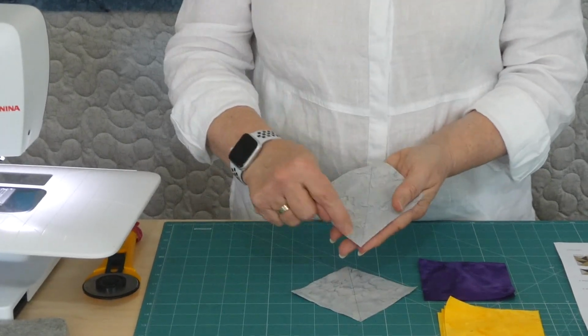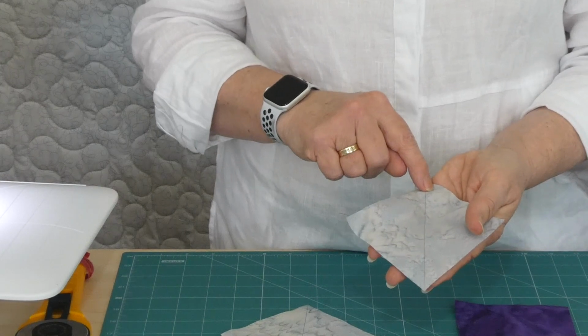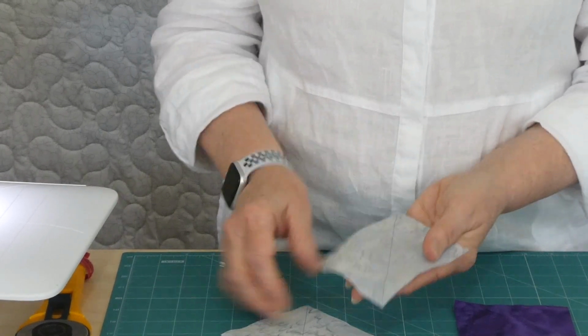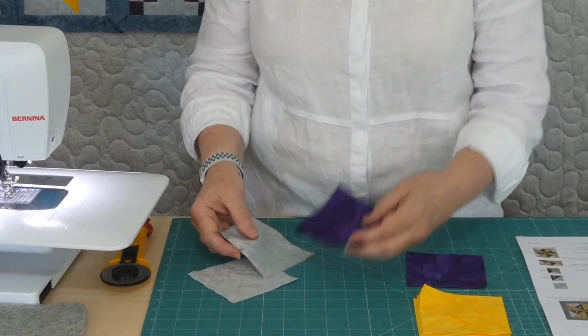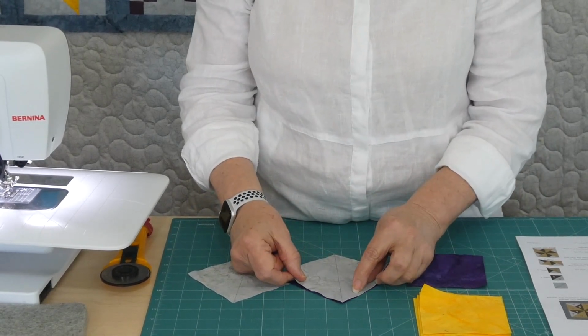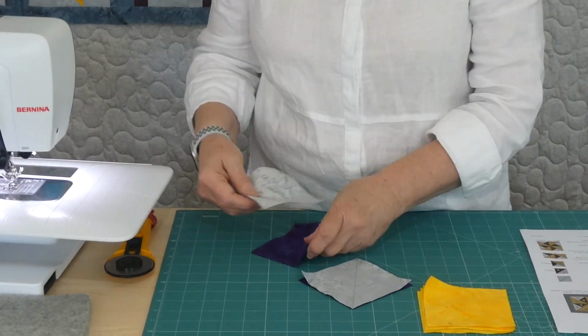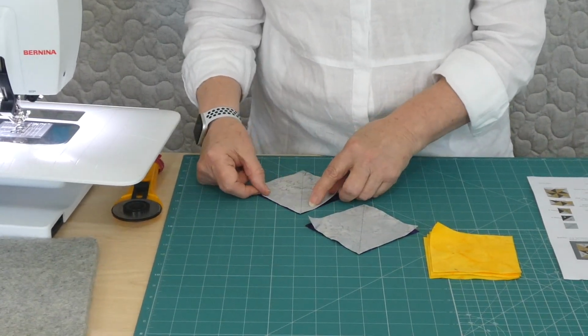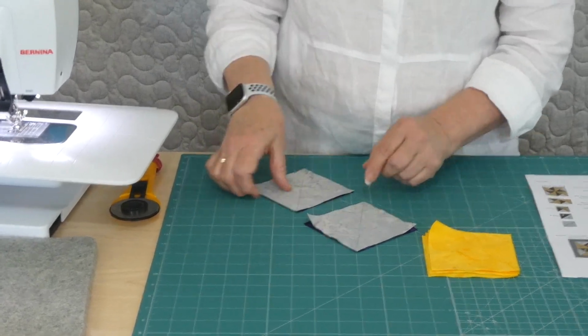So I've gone ahead and I've marked, we need two of these squares, and we need to mark the diagonal line on them. Now we're not stitching on that line, we're stitching either side. We've done this before in another block. So we're going to lay those right sides together with the next fabric B, and we're going to stitch 1/4 inch away from that drawn line on each side. So 2 rows of stitching on each one of these.